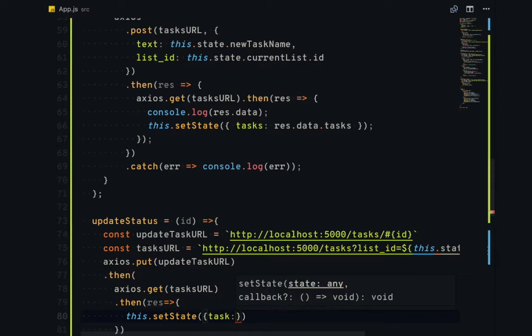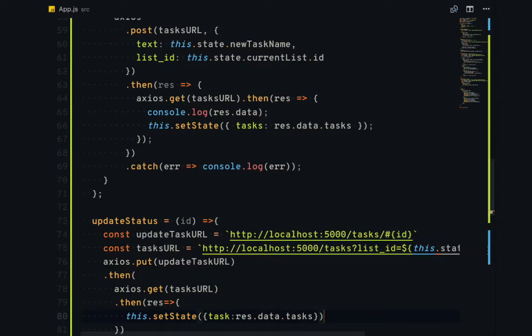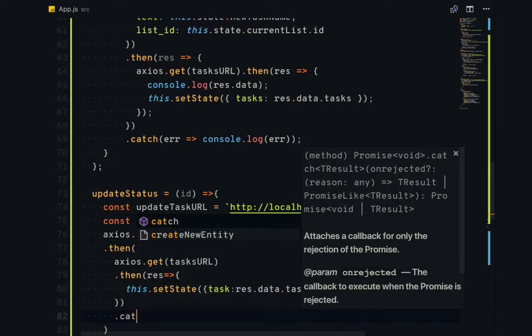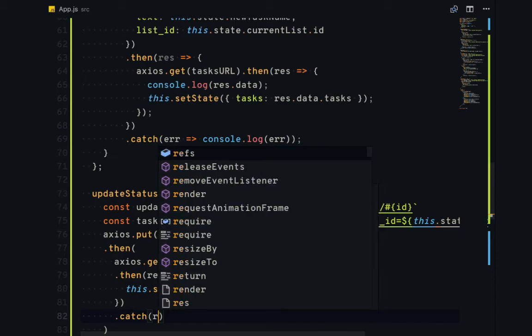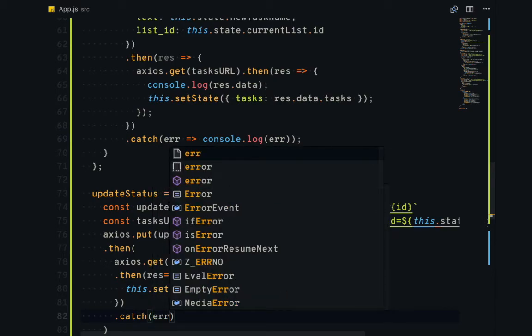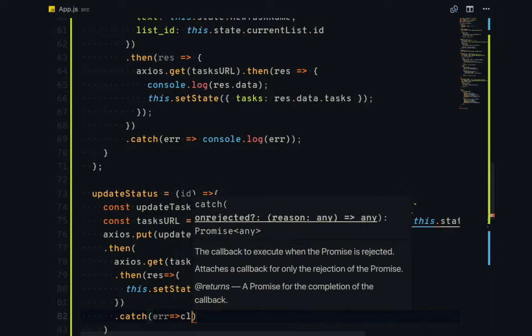So the task is called res.data.tasks, and it gets updated, and if we do receive an error, we will console.log it.